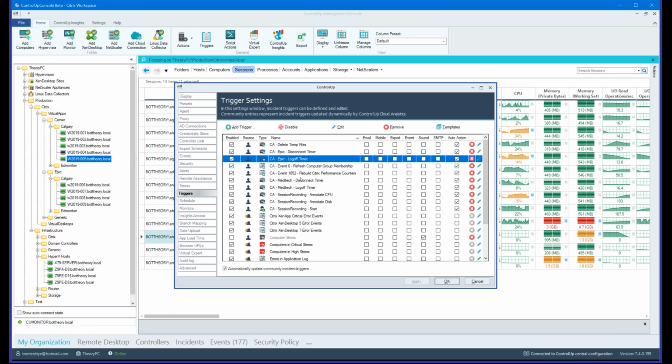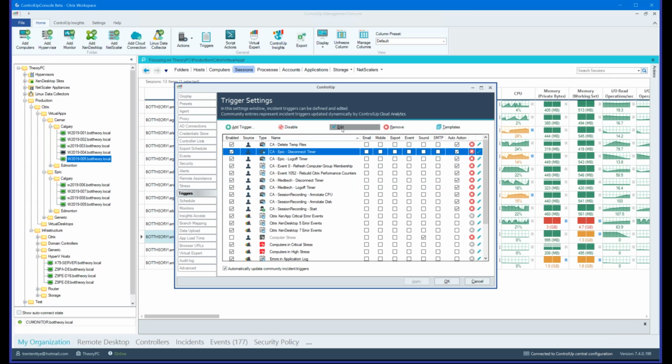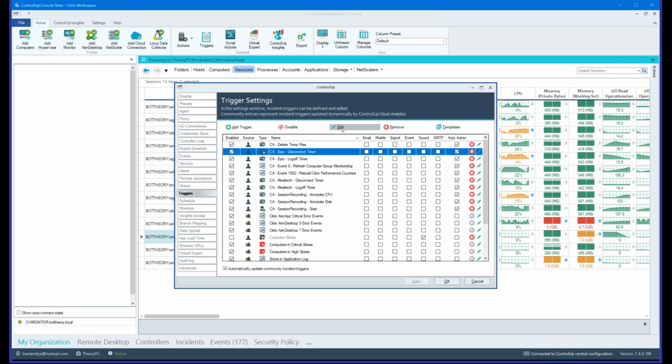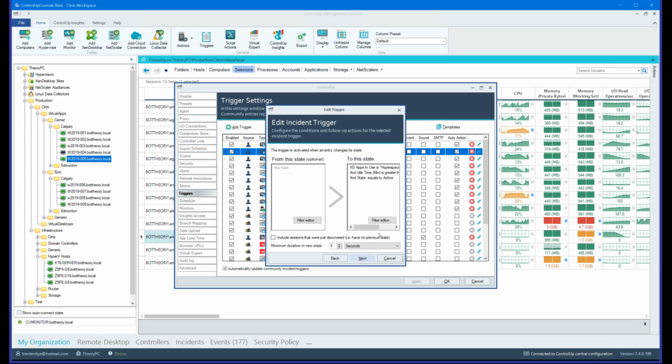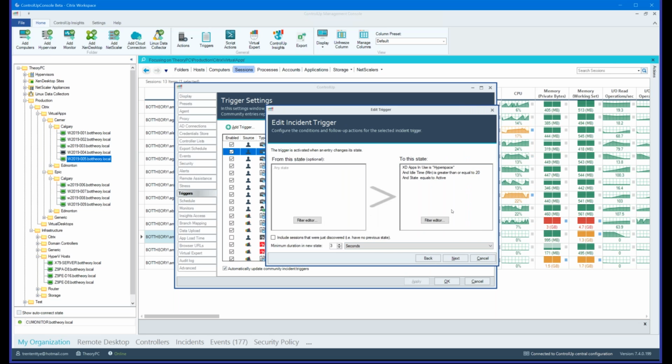I've got two applications that I've configured this for, and the first one is the disconnect timer. How long has the session been idle for? And then we're going to move it into a disconnected state, so that if a user went for lunch or something, they can always come back in and reconnect into their existing session. These are the metrics that we're keying in on.